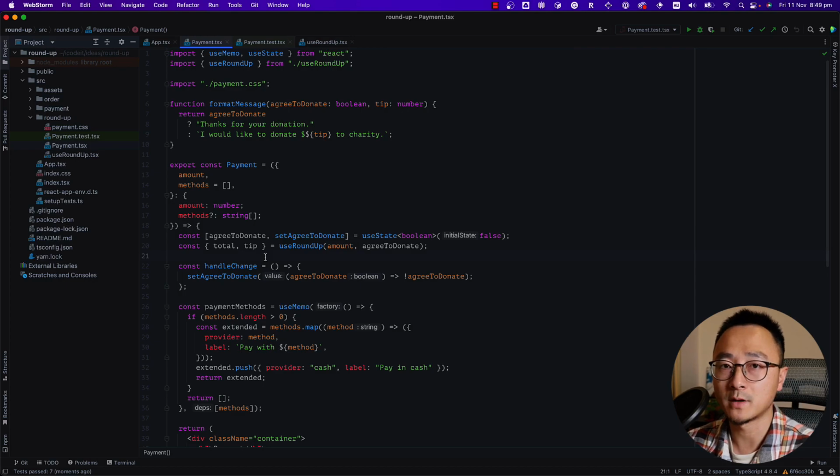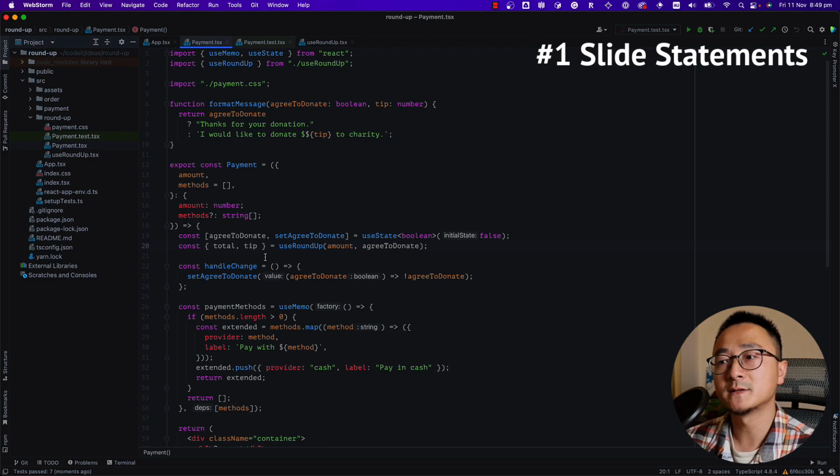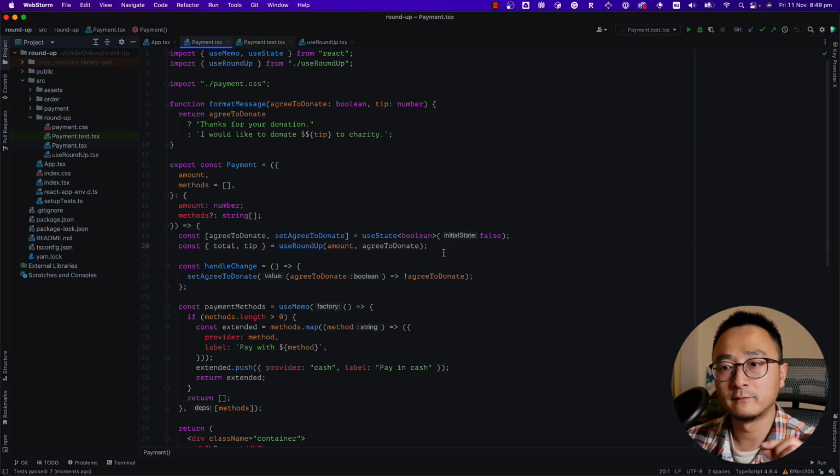The very first one is maybe the simplest of all the refactorings we use normally, which is slide statements, or move statements. It's basically moving one line or a couple of lines up or down. It is that easy, but it's important in many scenarios. You'll see why the subtle movement is so important.